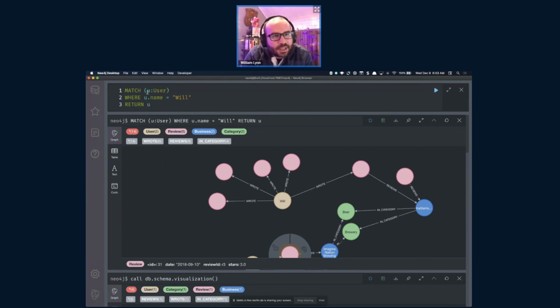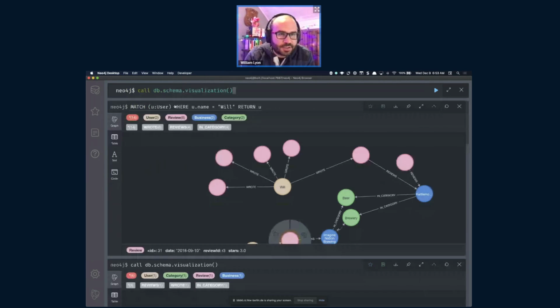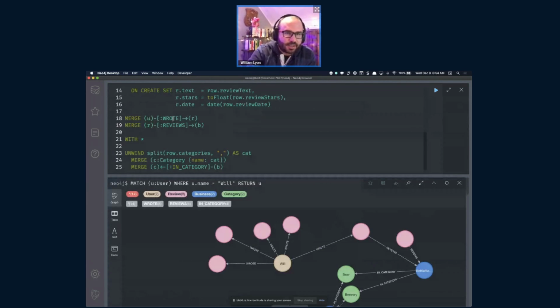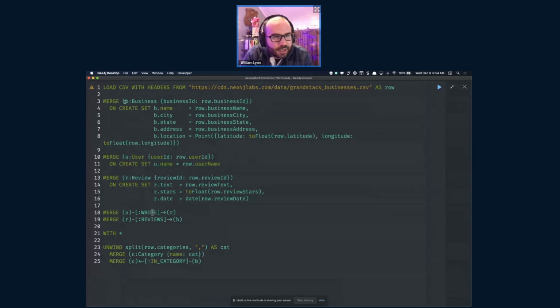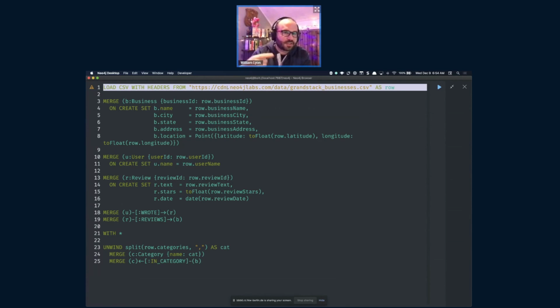So u is a variable that refers to any nodes that match this pattern, and we're coloring u a bit differently than the Cypher statement commands. Yeah, you say in the initialization script, and we should see that similar case there, where b, after we create this business node, so in this case, we're iterating through this CSV spreadsheet.